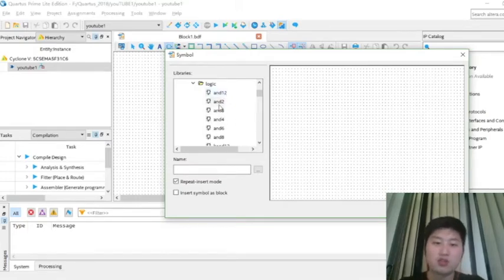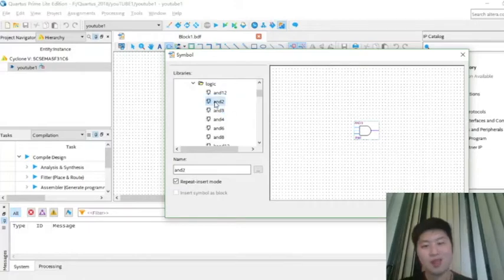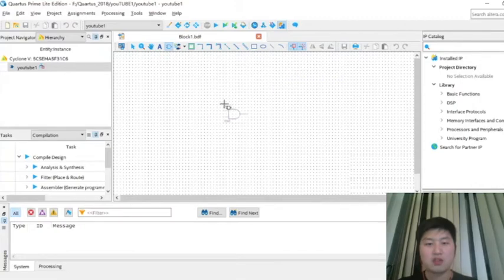So now we choose AND2. This is a 2 input, 1 output AND gate. Of course, you can choose AND3 directly to design a 3 input AND gate. But in this case, we're using 2 input because I like it. Okay, after clicking yes, we will have a little symbol here.